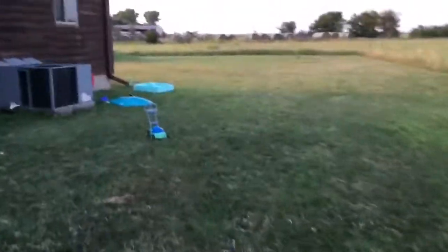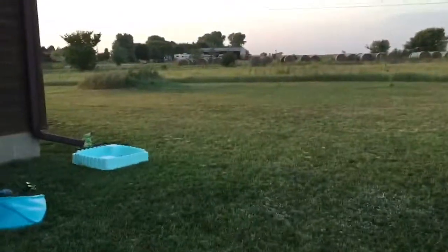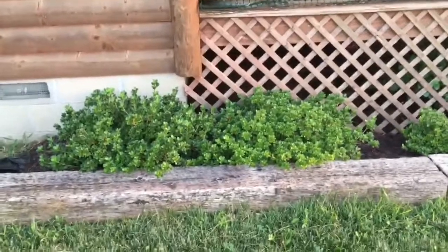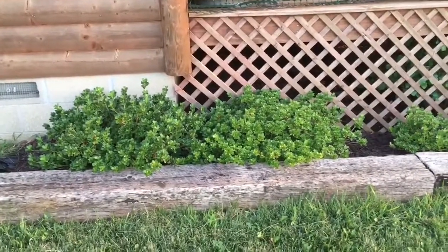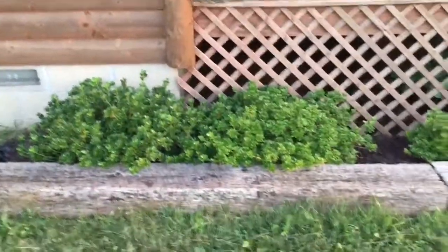I'm going to go around the corner of the house and show you the side and then the front of the house, how we have it landscaped. So over here on the corner, I put in 3 azalea bushes. They usually bloom out around Mother's Day here at our house. Really pretty fuchsia pink color. Pretty easy, low maintenance bush.